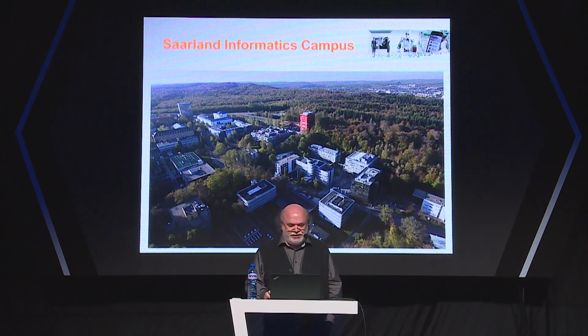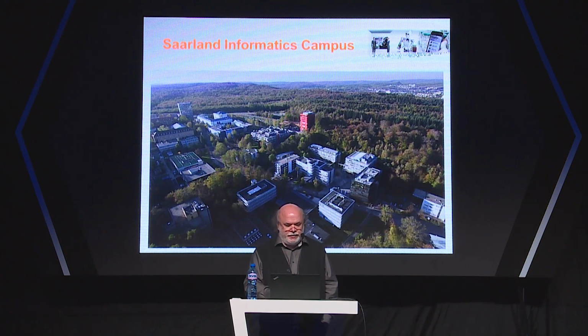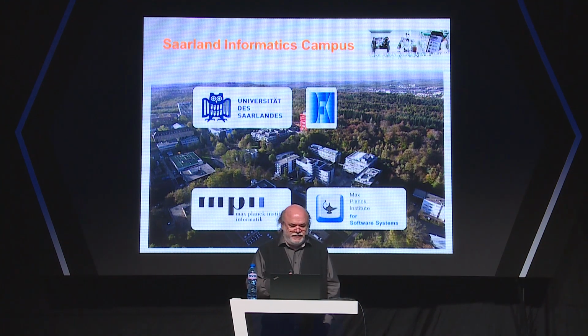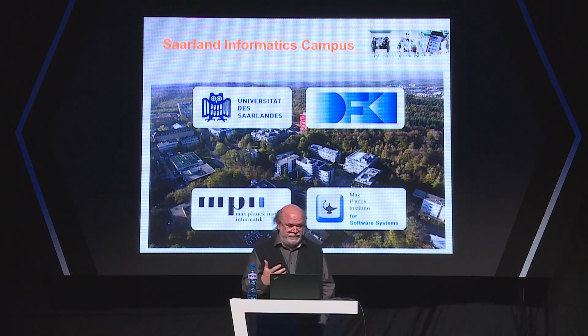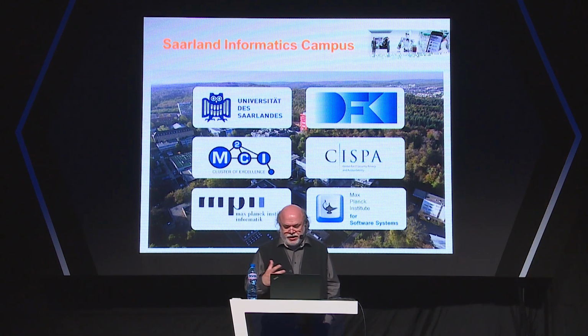I'm actually coming from the Saarland, the part here in the lower left, right on the French border, near Luxembourg. On this campus, we have the university, 2 Max Planck Institutes in computer science, and the DFKI. They are focused on basic research, and DFKI is a very application-oriented institute on AI. Together we have a large cluster of excellence, which is a German excellence program in science, and there is a big new startup institute, more than 100 people now in the IT security area. So there's a lot of collaboration, a lot of great work right on the campus, probably one of the best places to study computer science, at least in Germany, maybe in Europe.